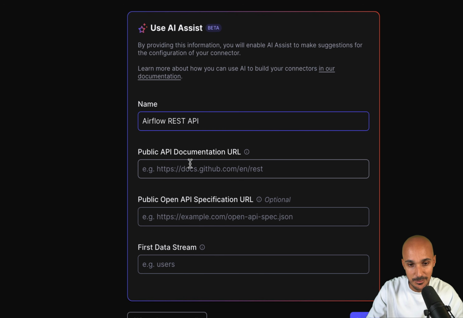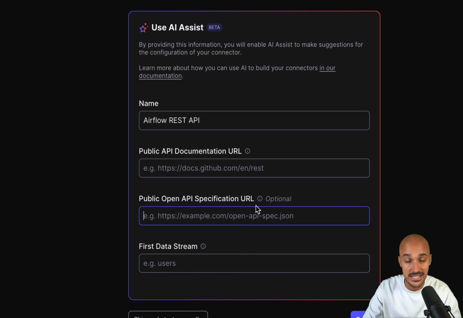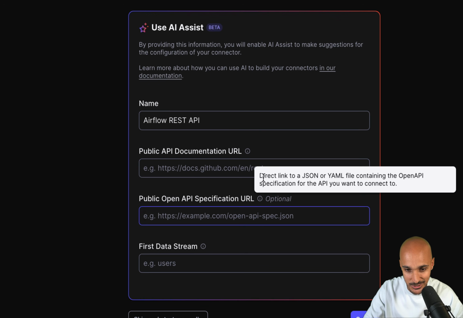And then it expects the public API documentation URL or the public open API specification URL. Basically, it will parse the documentation of your API, and based on that, you will be able to build the connector to extract the data at ease. It is much faster than before where you had to do everything manually, and especially when you have many endpoints. So let's configure this.